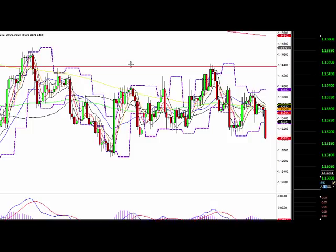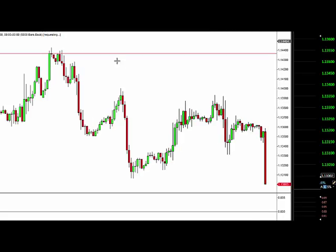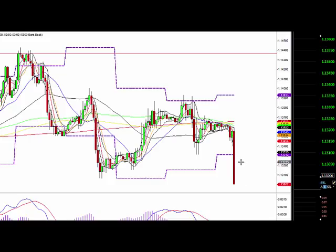Now the thing is, this is really a trendless market at the moment. So the risk is that I short it, but later on in the day we just come up, and all of a sudden euro's just back in this range again, and it doesn't follow through. So that is the risk. It's a lovely short at the moment, but I think there could be a short for pips, and we'll see how that goes, depending on the price action and whether it pulls back.